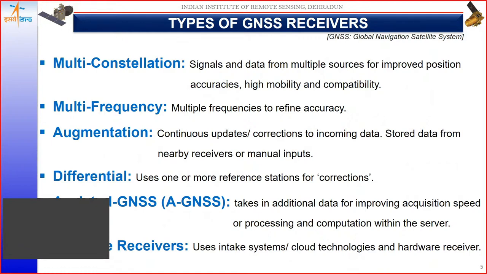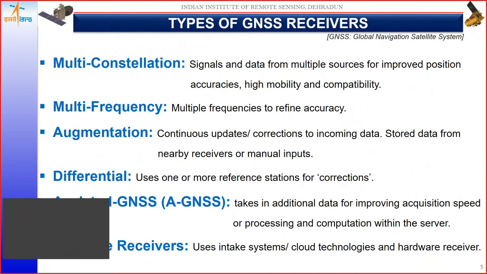Second is multi-frequency. To improve the accuracy, your receiver has characteristics which acquire the data in multiple frequencies. It is not limited to L1, but extends to L2 and beyond in different sub frequencies as well.